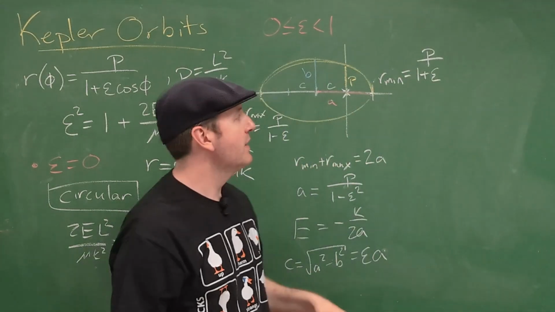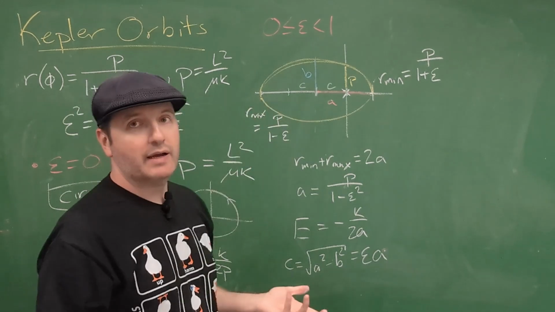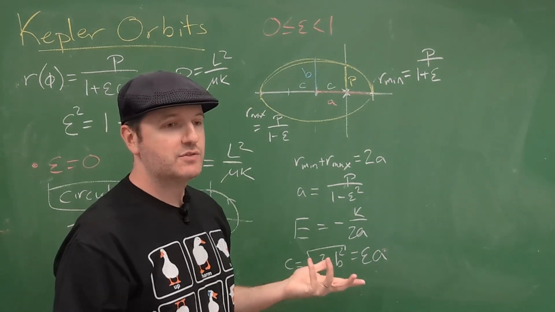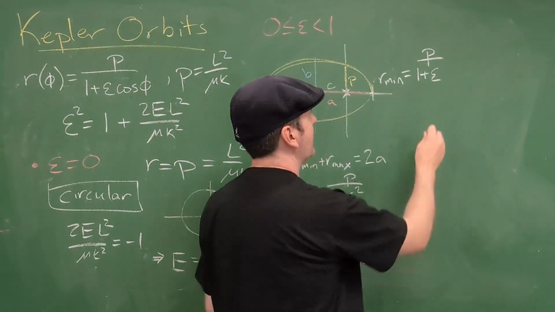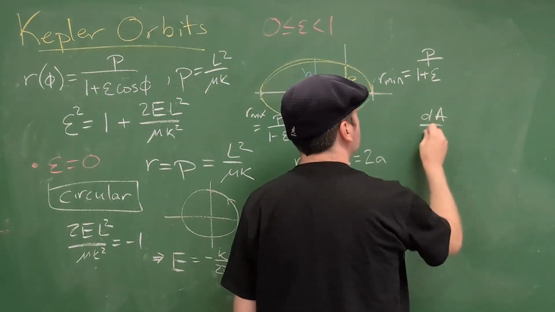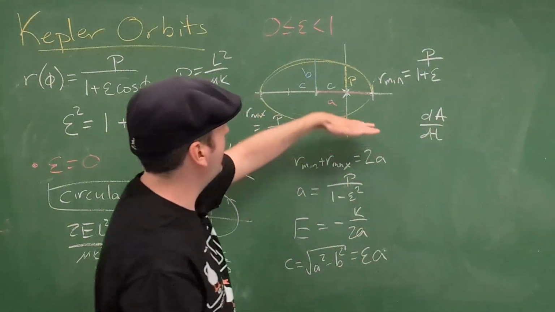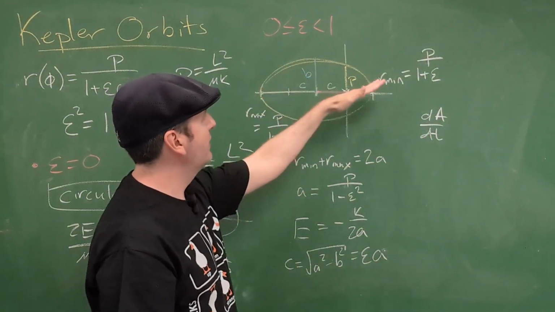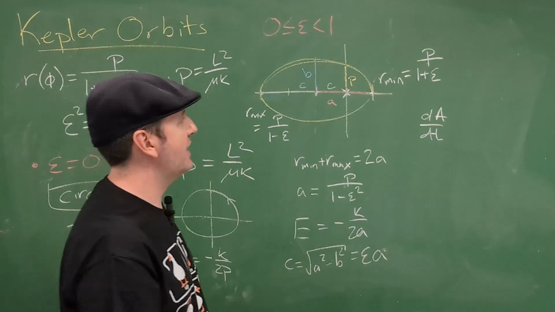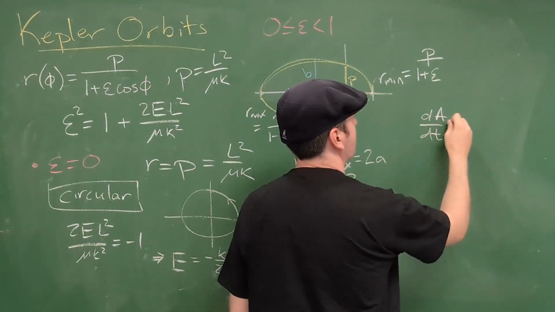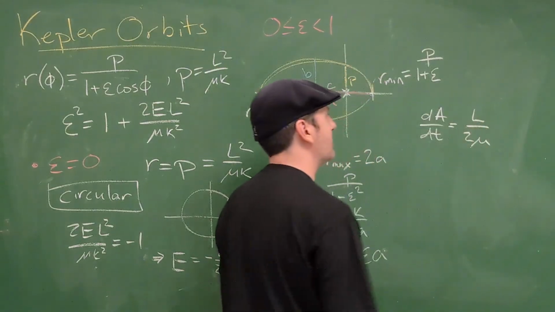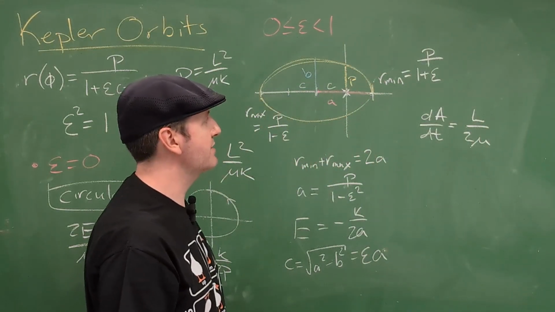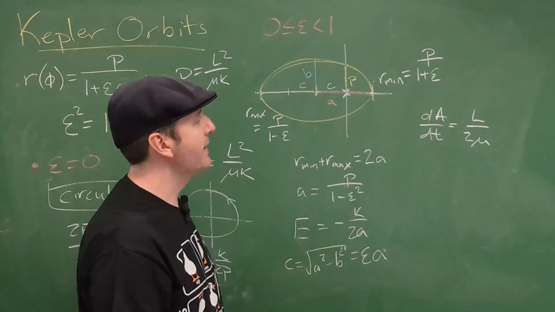And as one last thing to mention about ellipses for now, we'll have more to say about them in a future video, we can go rederive Kepler's third law starting from Kepler's second law. Let's recall that the second law says that dA dt, the area that is swept out by our, well, orbital radius as a function of time, is a constant. In fact, that constant we said was the total orbital angular momentum divided by twice the reduced mass. We've worked that out in a previous video.